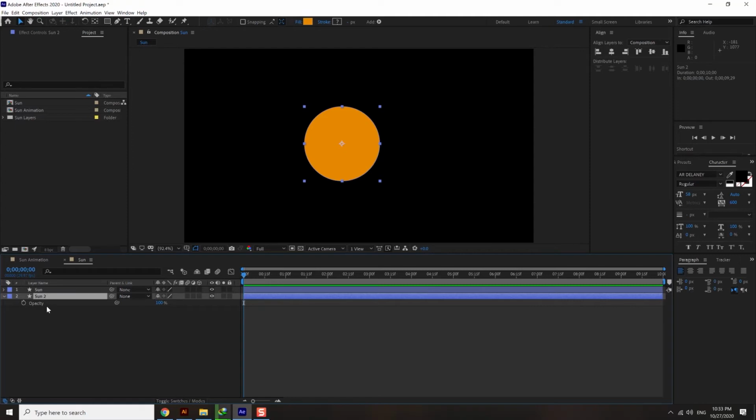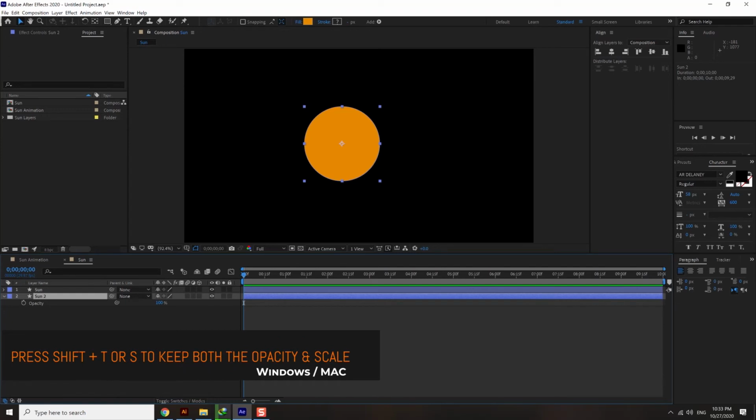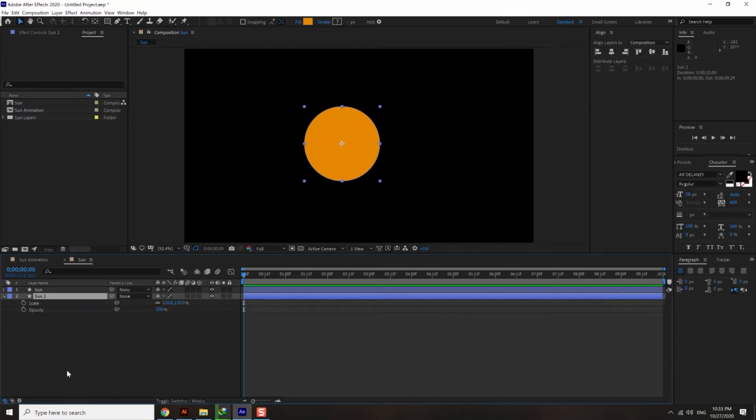But if you want to keep both parameters, you have to apply it with the Shift key. So if I want to open the scale parameter together, you have to use Shift plus S. So scale and opacity parameters are together, you can see. Opacity, I'm going to reduce it to 40%.